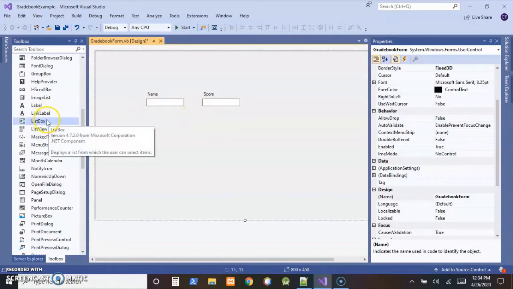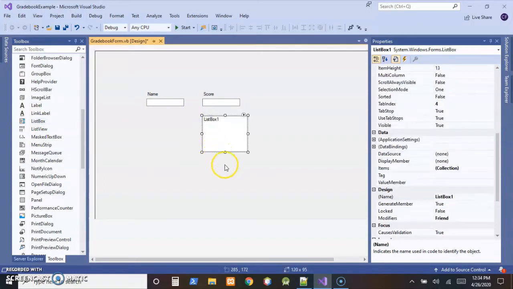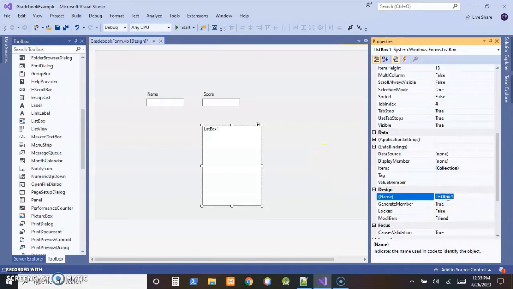And we probably want to put that out somewhere. So a good output thing is going to be a list box. So I'll bring that over here, kind of line it up with these. I'll make it a little bigger. Something like that. And I'm going to call this lstReport.